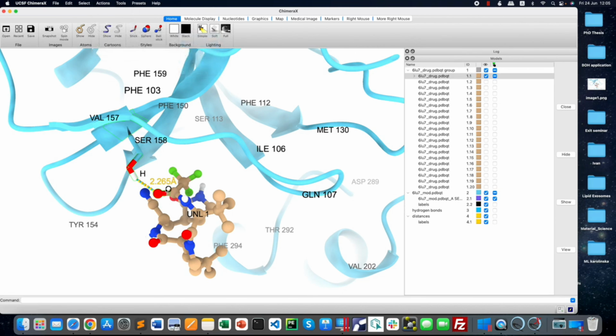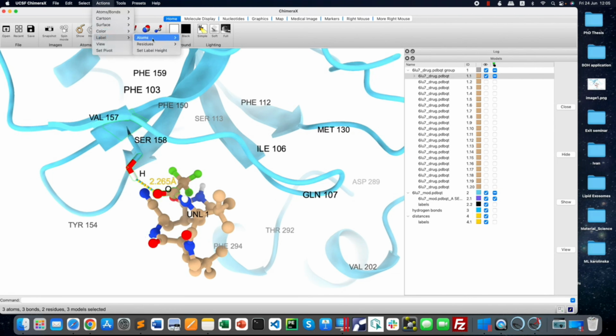That hydrogen from serine 158 and oxygen from the drug compound, they are involved in the interaction profile. And you can also select some more atoms if you need, and you can also select the action label and name the elements accordingly.